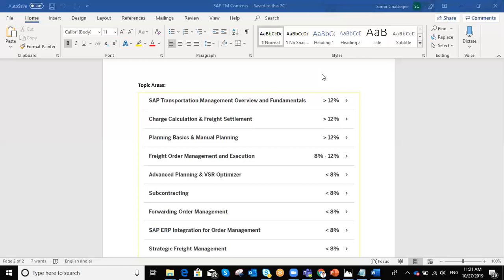And next we shall discuss advanced planning and VSR. VSR basically stands for the vehicle scheduling and route optimizer. So how to schedule the vehicles like trucks, rail cars, air, ships, means of transport, using this optimizer to reduce the cost. Scheduling is based on our requirement for the customer's sales order. So basically it contains goods, quantities and delivery date. Based on this, we need to check all these activities for transportation processes.